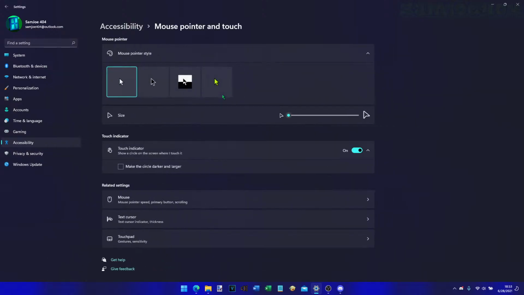Mouse pointer and touch. We got the standard one. We got this one, which is a classic one. We can also change the cursor settings in the good old classic way. We got inverted cursor, which I think is super cool and useful. See? Oh, you guys can't see it. Or can you? I'm not sure you guys can see the effects of the cursor. Double checking the stream. Oh, I guess you guys can.